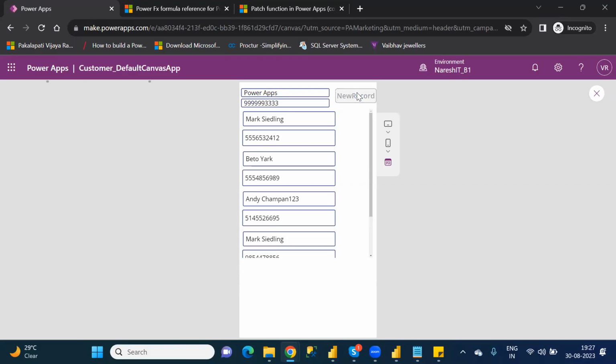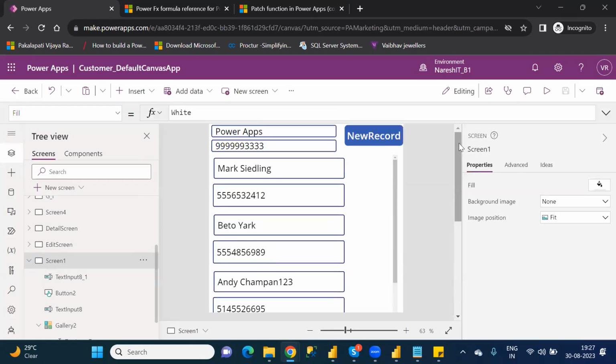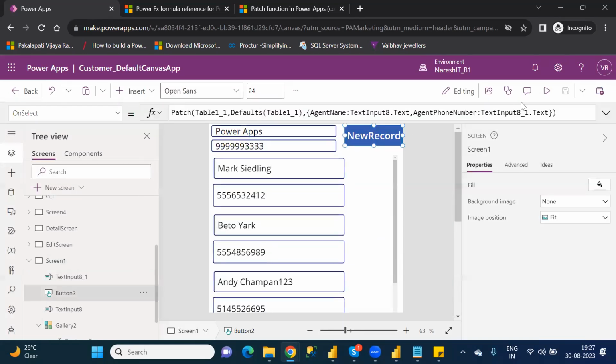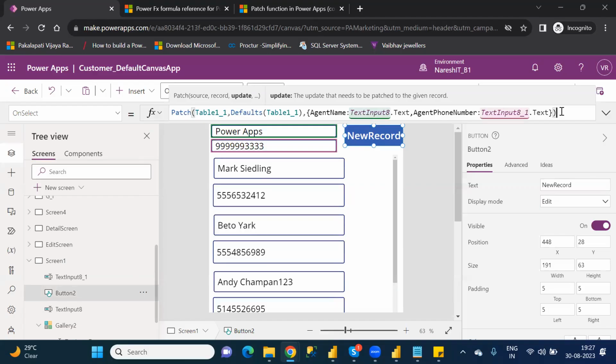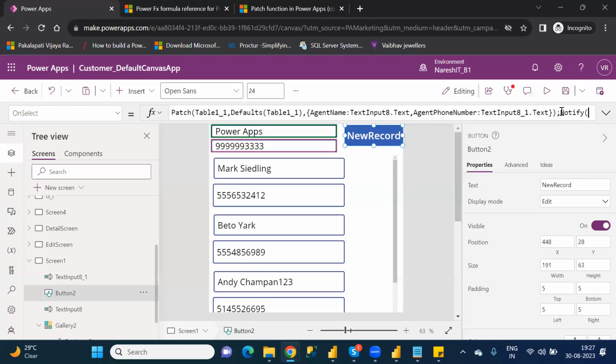See what will happen. Understand? Successfully inserted. If you want to be notified whether it is inserted or not, how can we identify it? After this function, you will have a Notify function. The Notify function is there, right? In the Notify function.